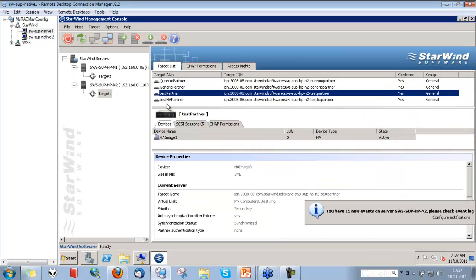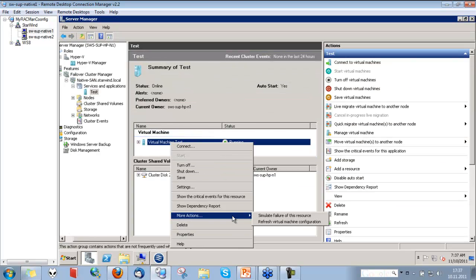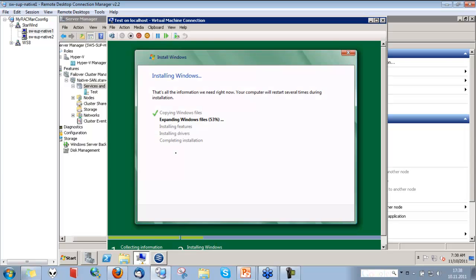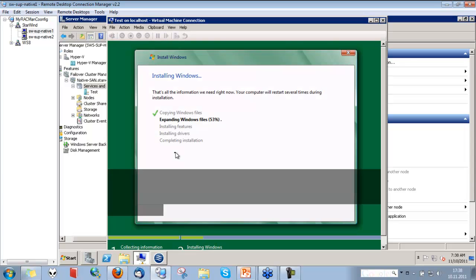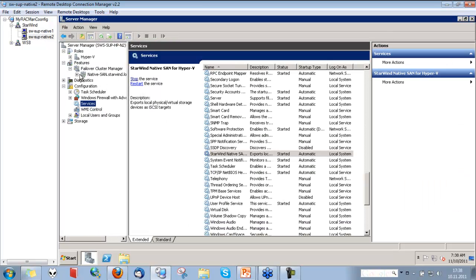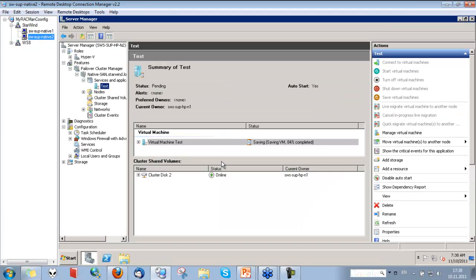By the way, as you can see, StarWind targets are synchronized already. Okay, let's make a live migration. More actions. Move. Let's move it. Okay, and what do we see now here? Just a couple of seconds due to Microsoft software.